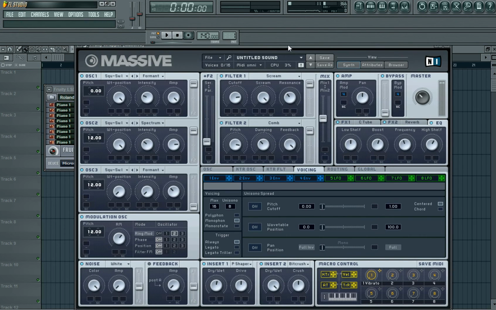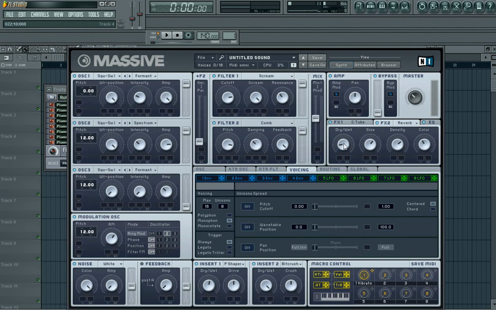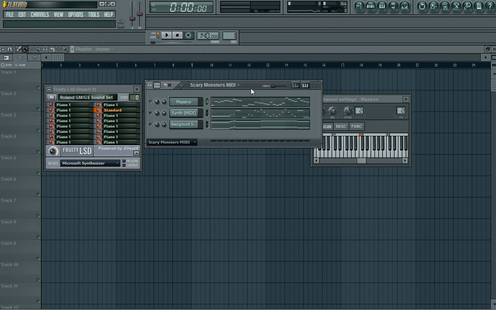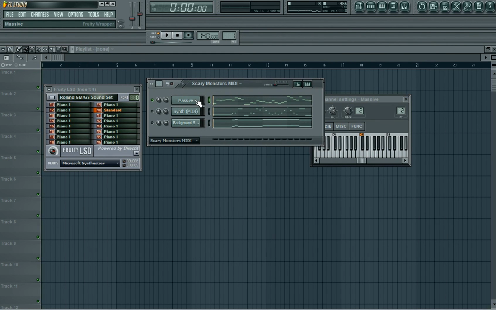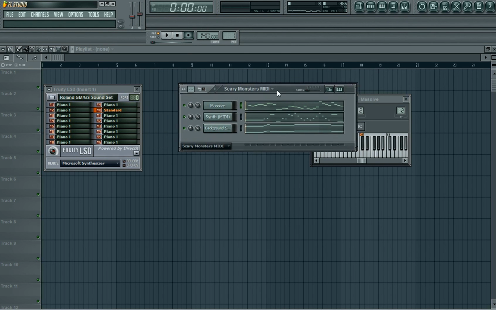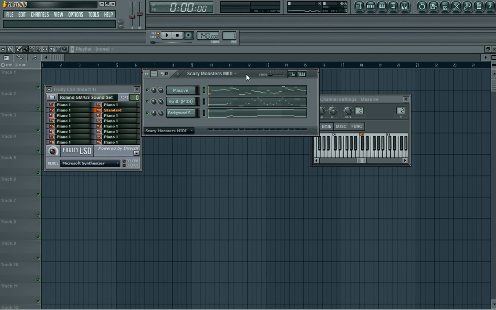I'll just do a bit of fine tuning. You could turn down the reverb a bit. Yeah, that sounds a bit better because it's not quite as roomy in the actual thing, but just to listen to it sounds nicer with a bit of reverb on. So now I'll just play that with these two. And there you go. So that's the lead part, and now I'll show you how to make the siren noise.